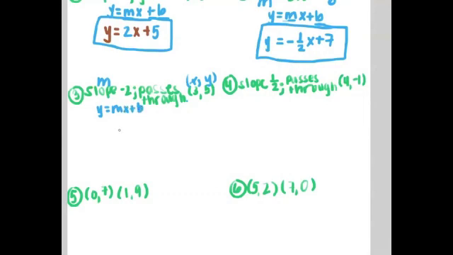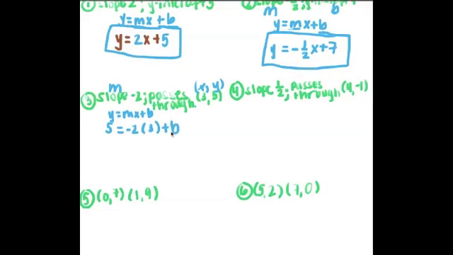Let's plug in everything they've given us, because that will probably help us find b at the end. So y, they tell me right here, in the point (3, 5), y is 5, because remember, y is the second thing. So 5 equals m, which is negative 2, times x, and my x is 3, because they told us that in the point. We don't know what b is, so let's just solve. Here we go: 5 equals negative 2 times 3, which is negative 6, plus b.